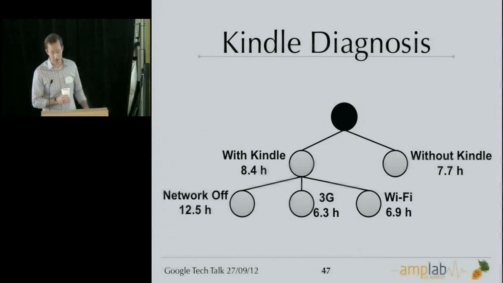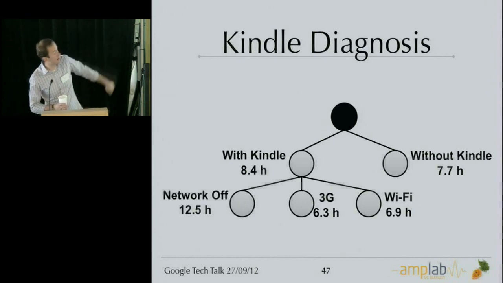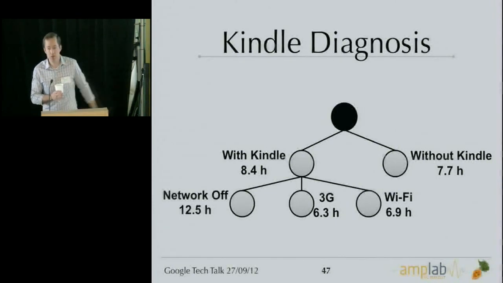So you can see this by looking down the next level on the tree, which describes network connectivity. So this with Kindle is 8.4 hours, is this sort of agglomeration of the three distributions below it when the network's off versus when you have these two different types of connectivity. So what this is saying is that when the network's off and it's not trying to do this synchronization, you get pretty good battery life. It's using basically no energy. But when it's actually doing the sync, it's energy inefficient. And in particular, it's less energy efficient using 3G than when running Wi-Fi. Okay? And this is the sort of surprising aspect of this diagnosis, to me at least.